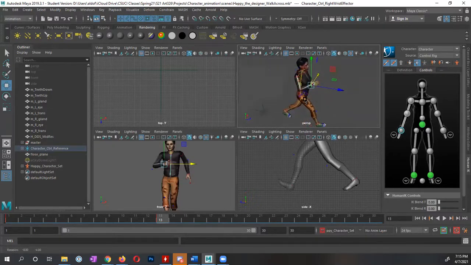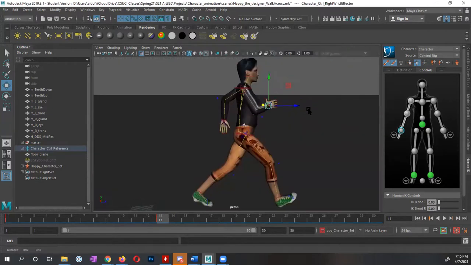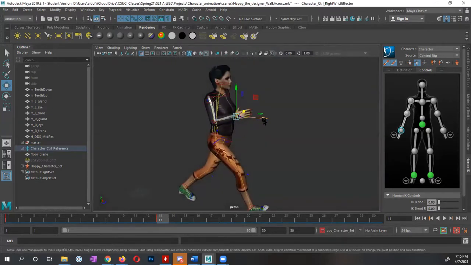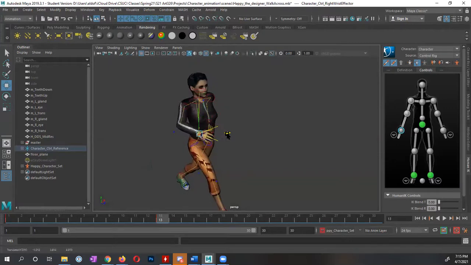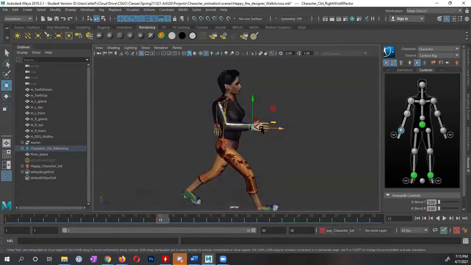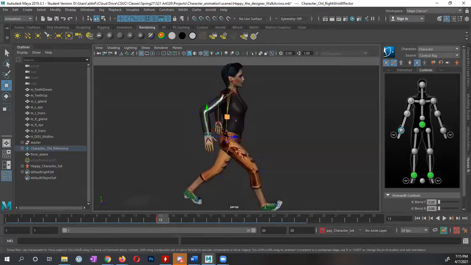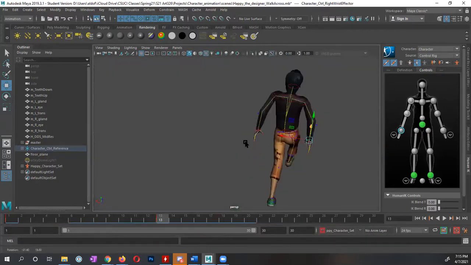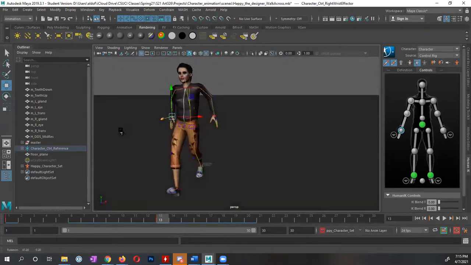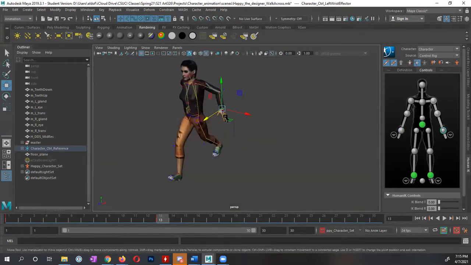This arm should be back here. So I'm going to move the arm back. And then the left arm, the wrist, I'm going to bring this forward.